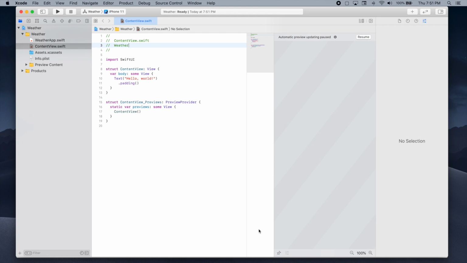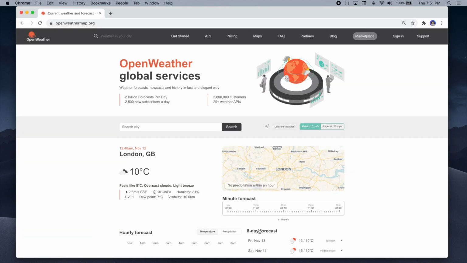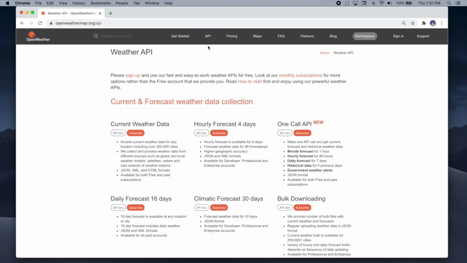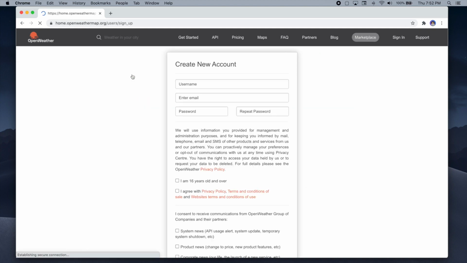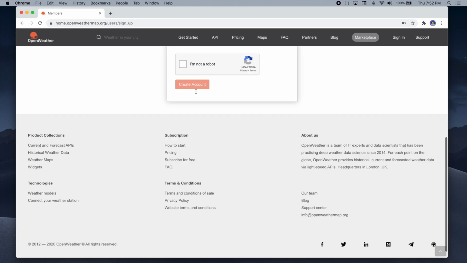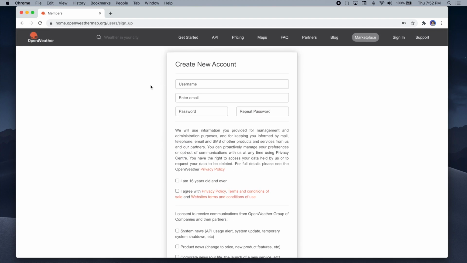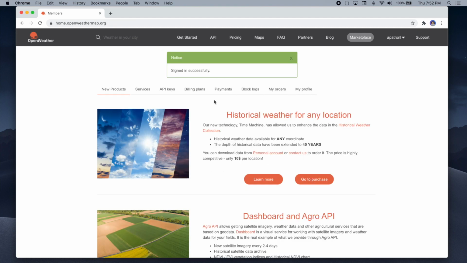API key. You can do this by going to openweathermap.org and then clicking on API and then on sign up. So you will fill out all this information, and once you log in, you will be able to create an API key. Once you're logged in, you can click on the API keys tab.